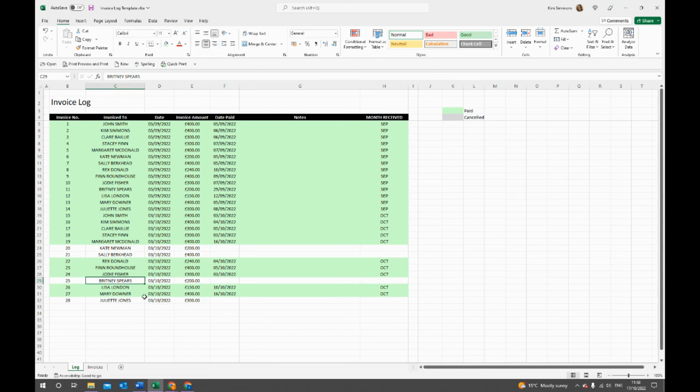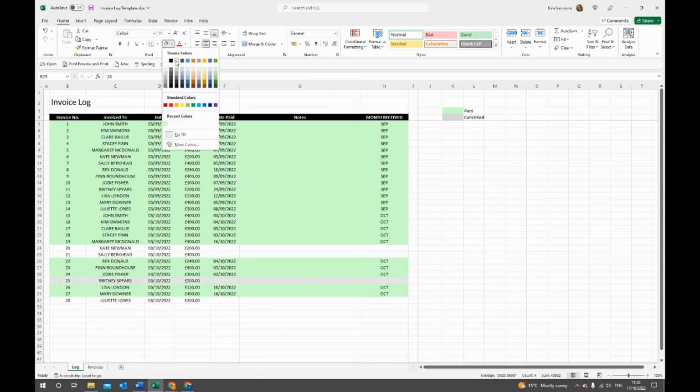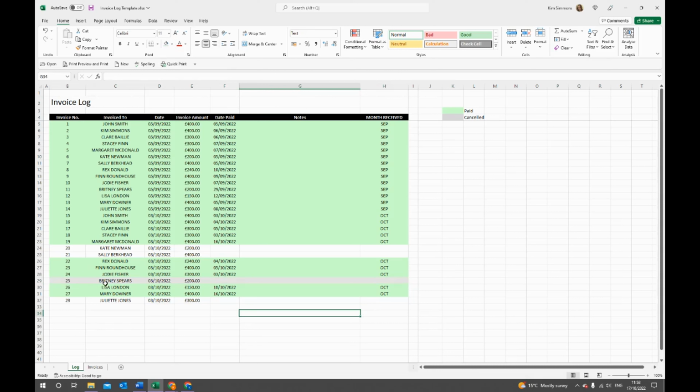I also like to keep a log of every invoice that I've created. So if, for example, an invoice needs to be cancelled because clients have decided not to attend anymore or something like that, you can add a grey colour here, so that you know that it's been cancelled and you're not expecting that money. What I would also do here is add some notes to say why the invoice was cancelled, so that I was aware of that when it came to my bookkeeping and things like that.